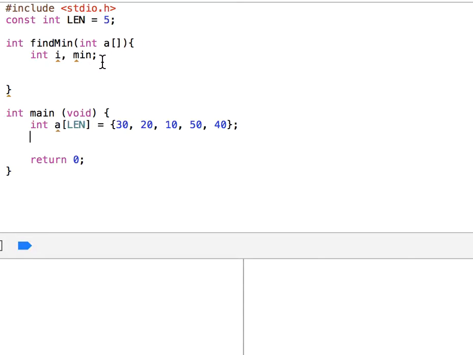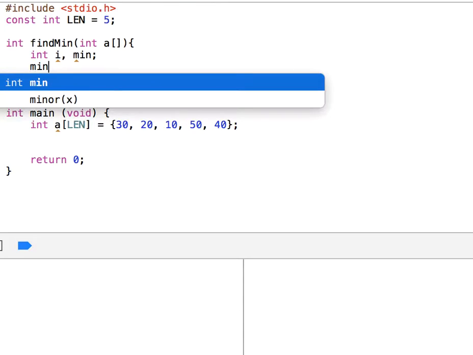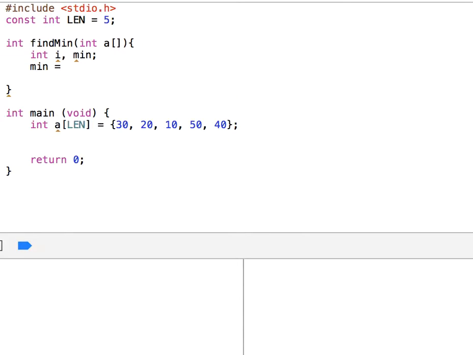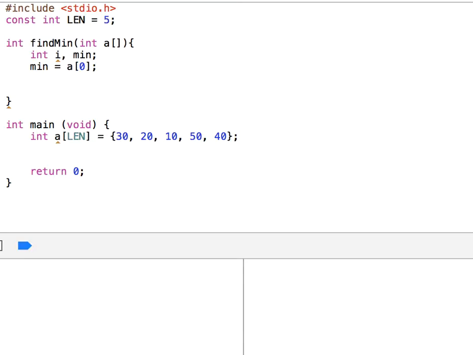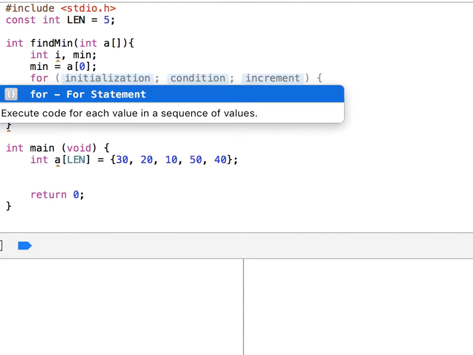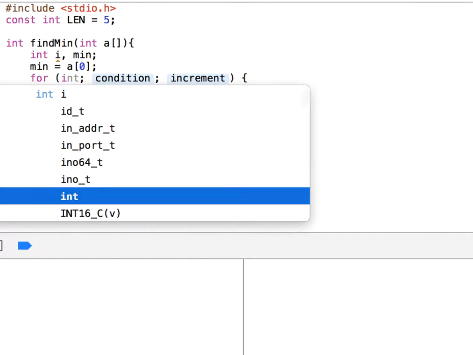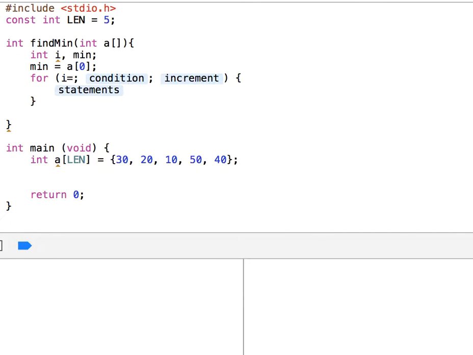So here I will make the min equal to the first element, which is a[0]. And then we have a for loop, with i equal to not 0 but 1. If you make it 0, the program will still work, but there will be a redundant check.